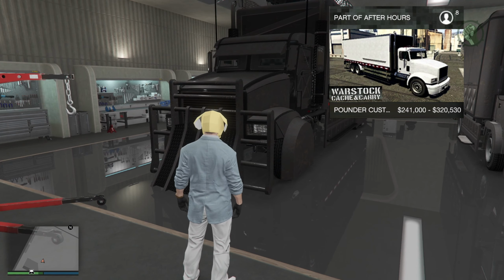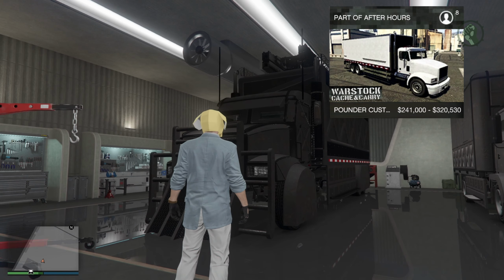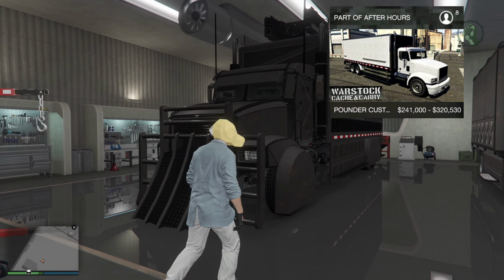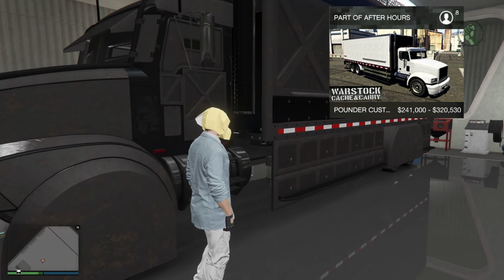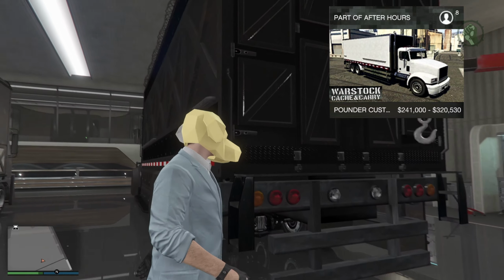Now on to the Pounder. The Pounder is much better in terms of firepower. However, it does have a limited amount of rockets. I think it's 28 or 30. So once you fire those off, it needs to go back to the club in order to be restocked.